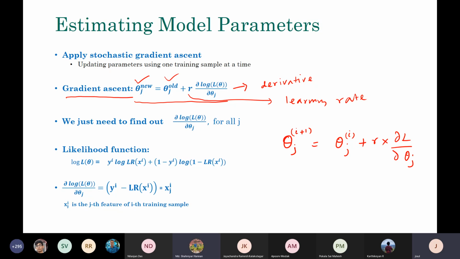So what is the learning rate? Yeah, that's a good question. You will see in a moment, but learning rate is something you can think of as a jump: how much of a jump you want to make from one place to another. I have a fully dedicated demonstration and slides later on about this one. Just hold on for a moment, I will explain everything. Any other question? All right, let's move on.